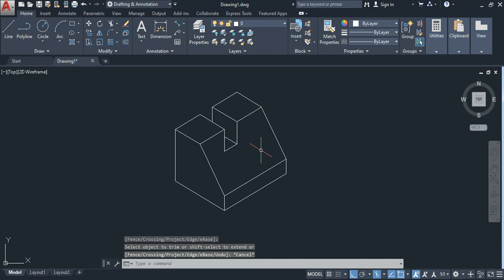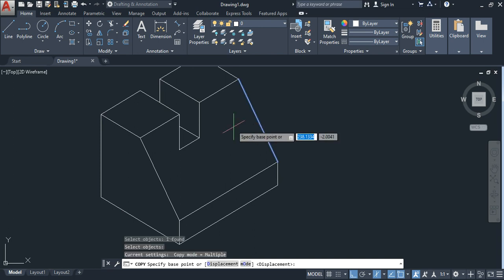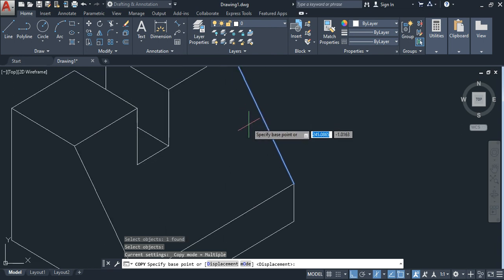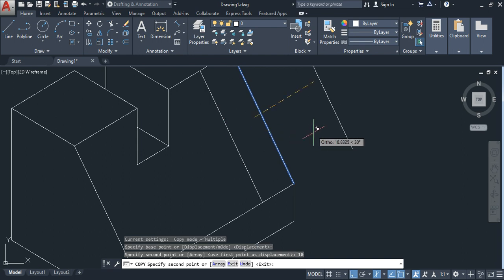So to draw that one, suppose first press F5, and okay, so here you have to get one more line here, and from here to here we will get how to get line. So for that I'm selecting copy. So copy, select the object here, and press enter, and a base point. So in the free gap, select any point and specify the displacement this side, that is 10. Enter.